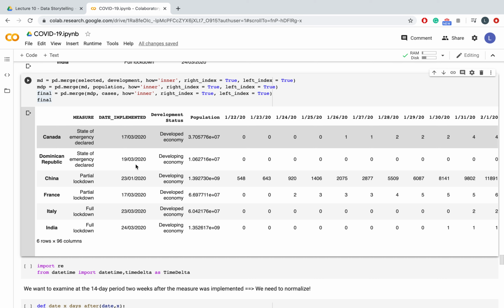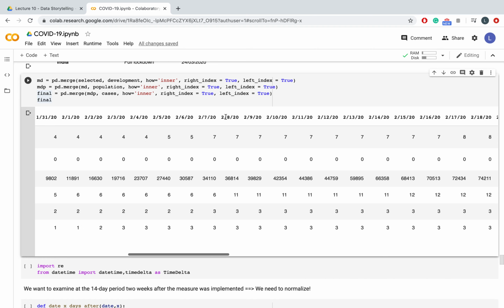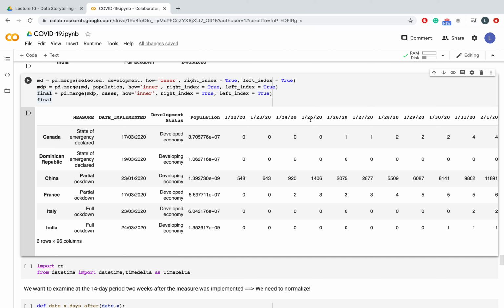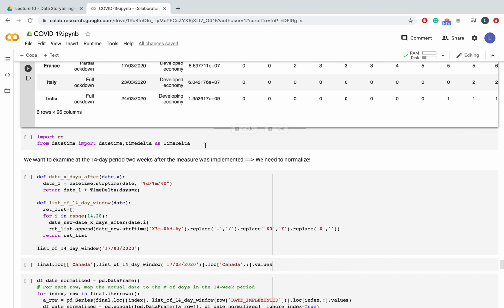However, there is one thing that we're still missing. We don't really want all of the days of the coronavirus cases. What we're concerned with today is finding out the impact of the lockdown measures on the number of coronavirus cases. So we want to normalize the data here based on the date implemented.